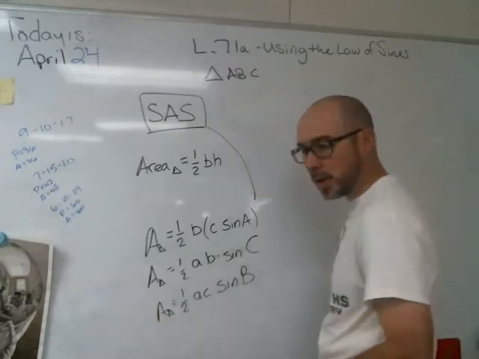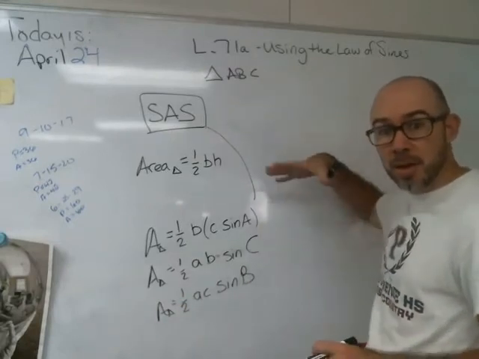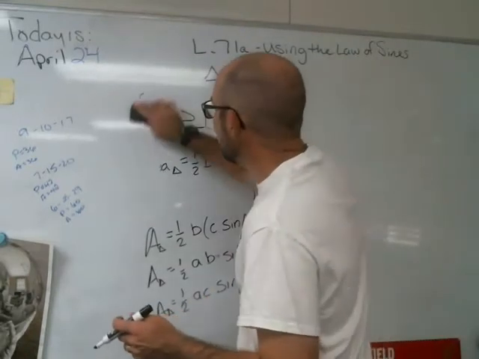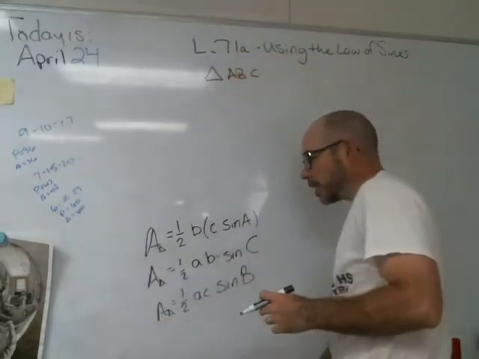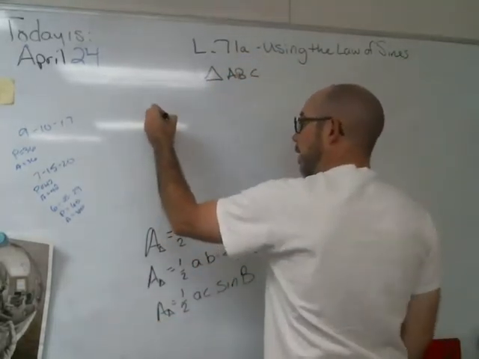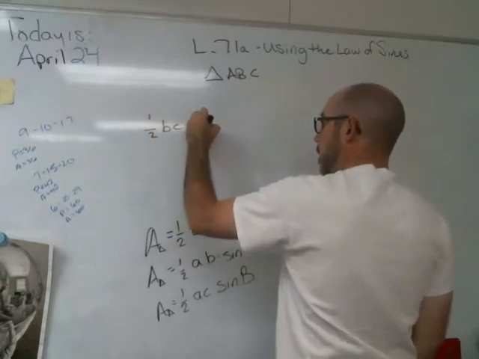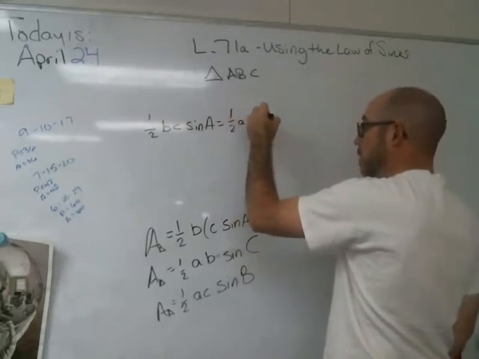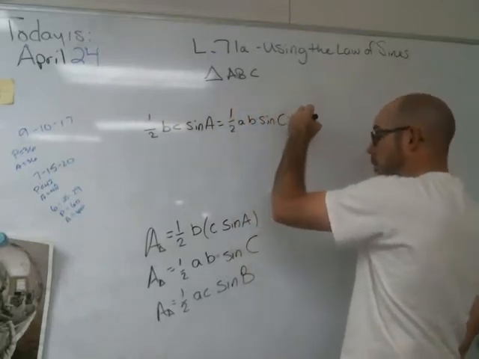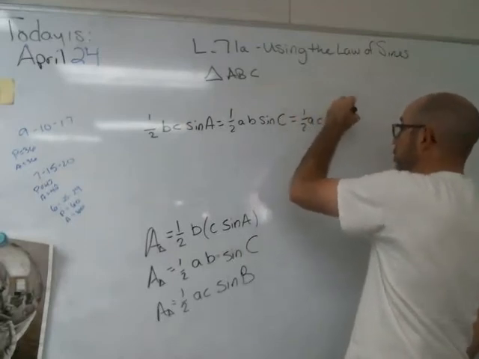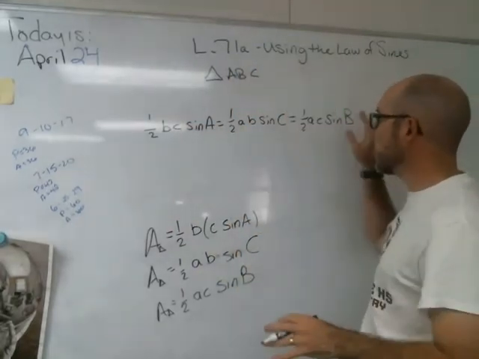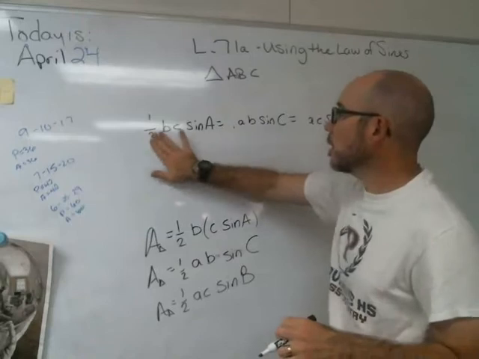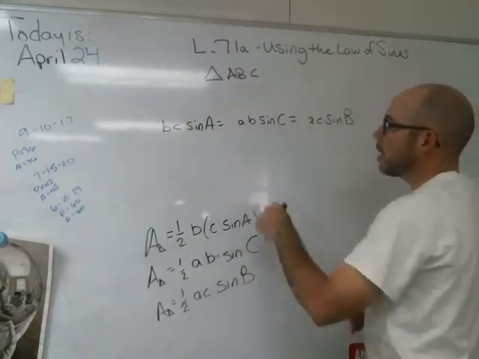You can find the area of the triangle for many of the three sides given which one that you have, but all these three are equivalent to each other. So here's where it gets really interesting. If we take 1/2 BC sine A, we see that it's equal to 1/2 AB sine C, and that's equal to 1/2 AC sine B. We can move these parts around. You see everything's multiplied by 1/2, so we can get rid of that. We don't need that. But these must be equal to each other.